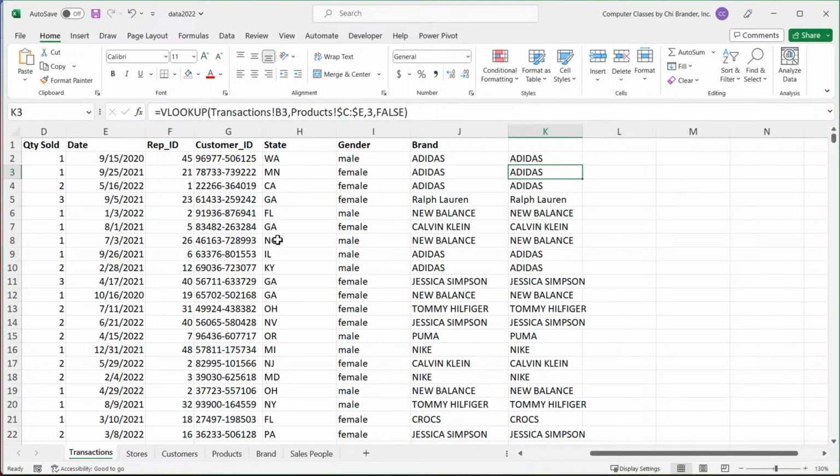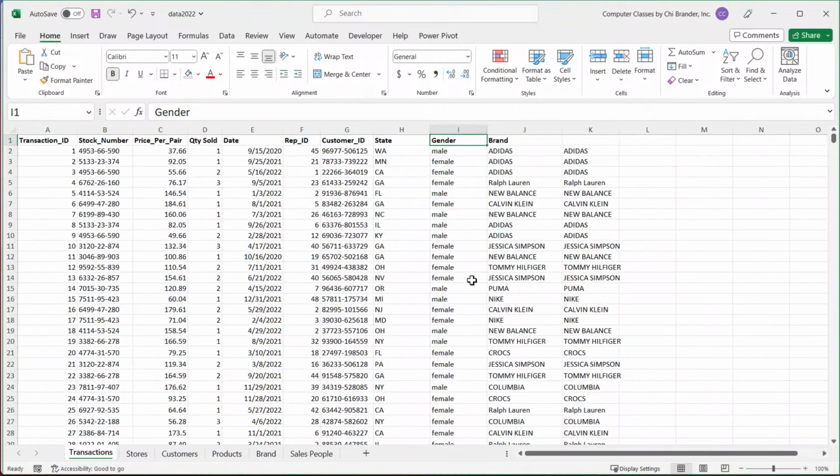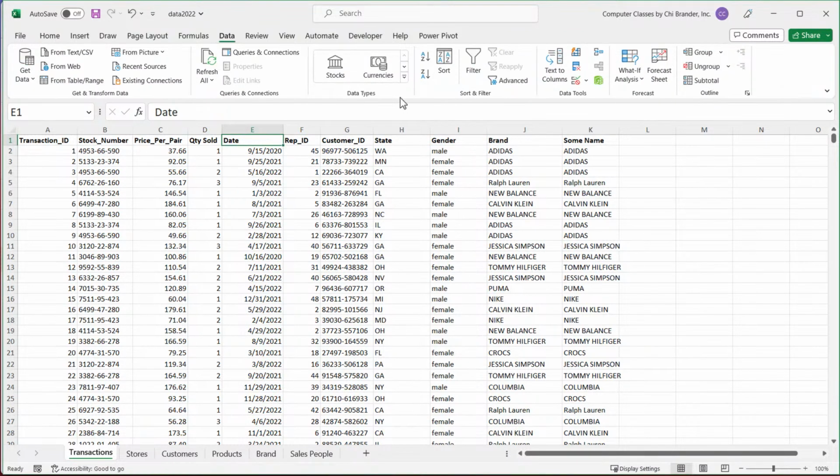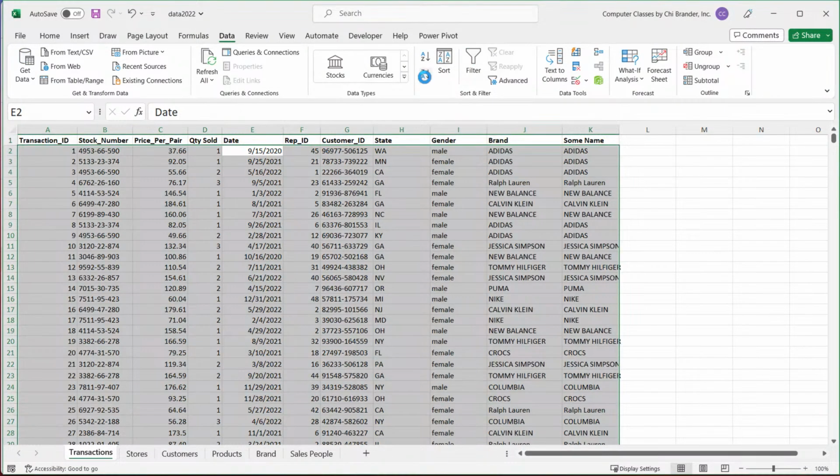Now, the problem with this is even though this formula currently returns the accurate results, what would happen if we go here and add a column name, and decide we want to sort this data. So I'm going to sort this maybe by date. So if I go to this date column and sort this, say, Z to A or A to Z.